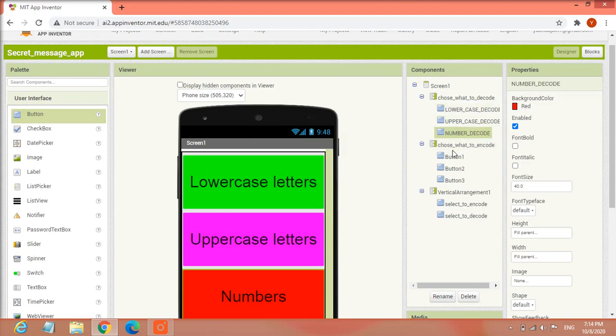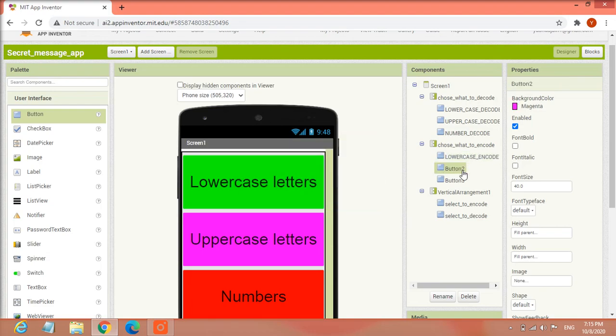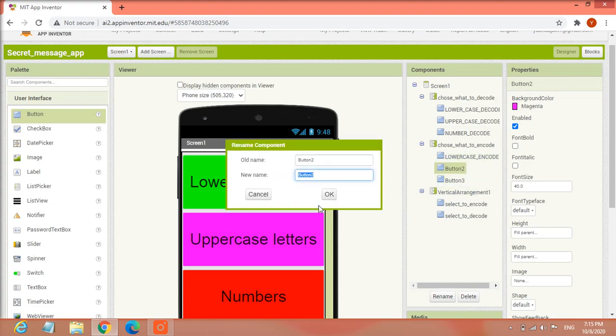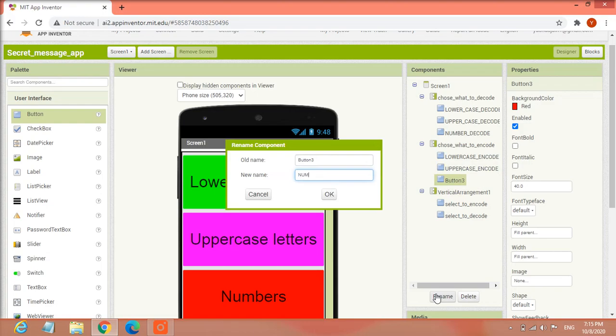So this button 1 is renamed lowercase encode. Okay. Uppercase encode and number encode.